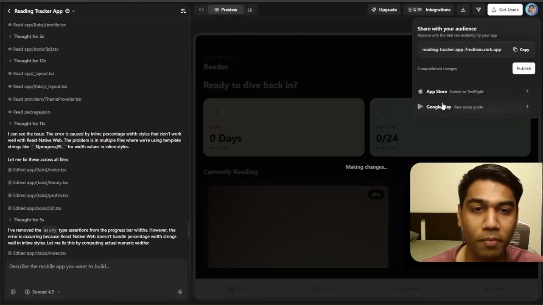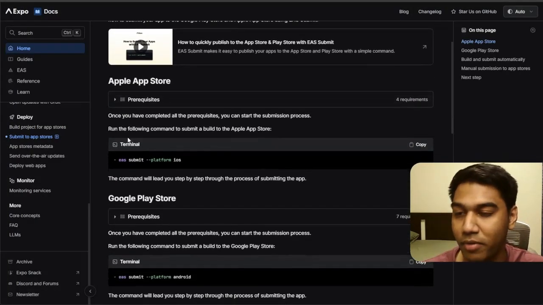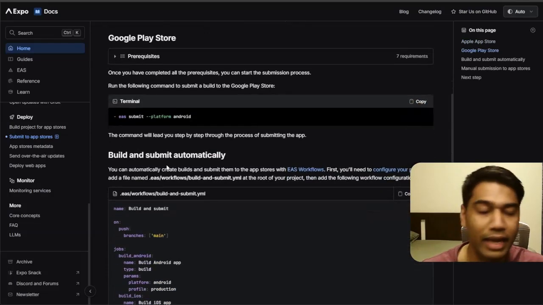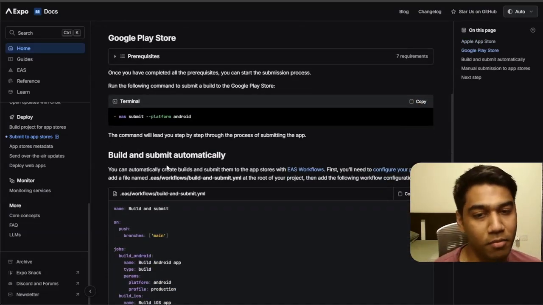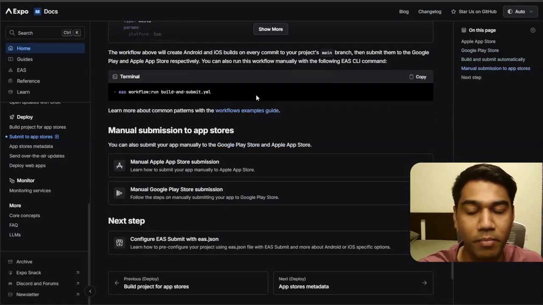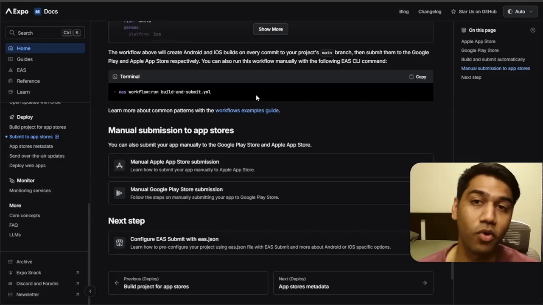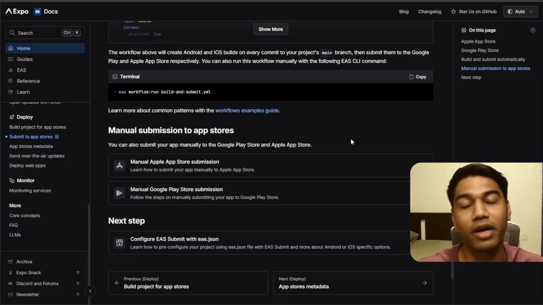Now, coming back to publishing it, they have a complete application guide here which you can use. They have different prerequisites on what you need to do. I believe this is still a bit more technical, where you need to spend some time creating the final workflow which can submit the app, and then go through the setup process. So if you're interested to know how to actually get an app published, let me know in the comments below, and I'll be creating a complete video where we take an app and publish it onto the App Store.